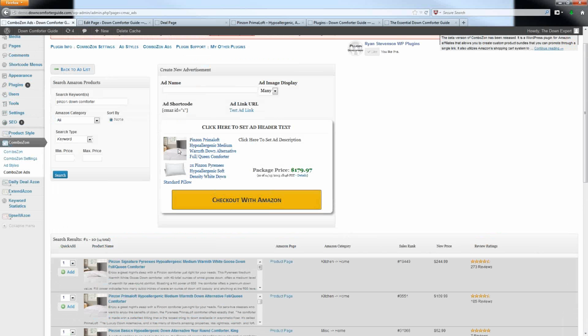And now I have my comforter, and I have these 2 pillows. See, 2 times pillows. And my package price is always updated for me, so I don't have to worry about that. It gets calculated automatically.